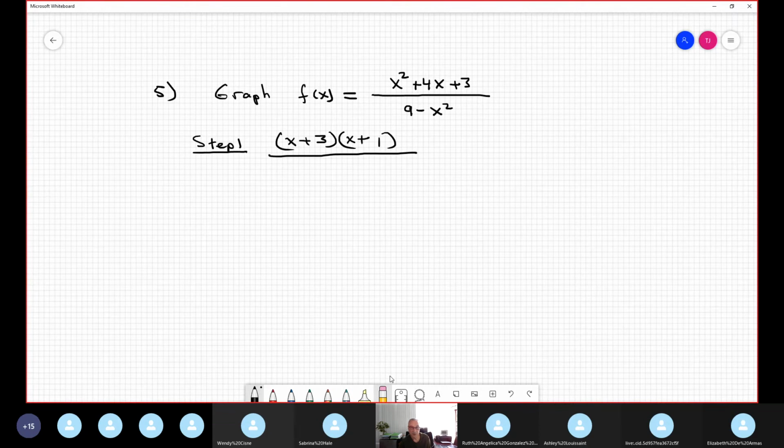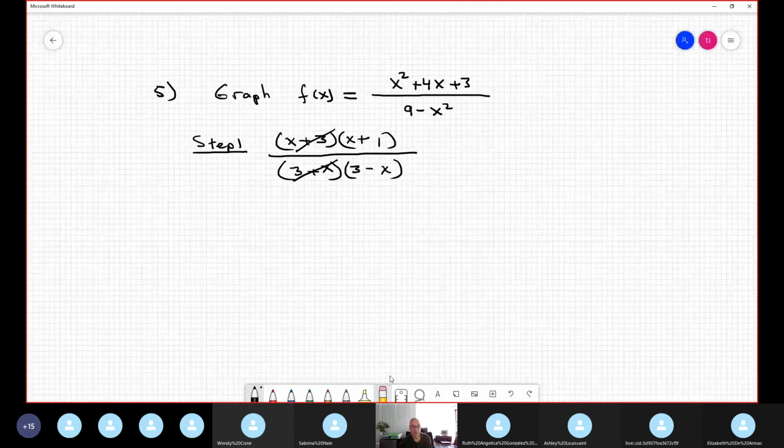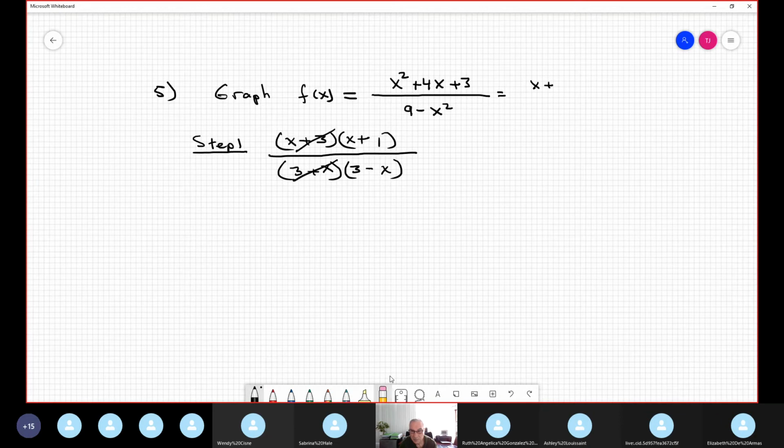And factorization of the bottom, this is typical difference of squares. Two parentheses. Square root of the first is 3. Square root of the second is x. Plus or minus. Plus or minus. So we discover that this factor is the same, and you cancel out. It doesn't matter that the order is switching because addition is totally commutative. So now our expression is equivalent to x plus 1 over 3 minus x.